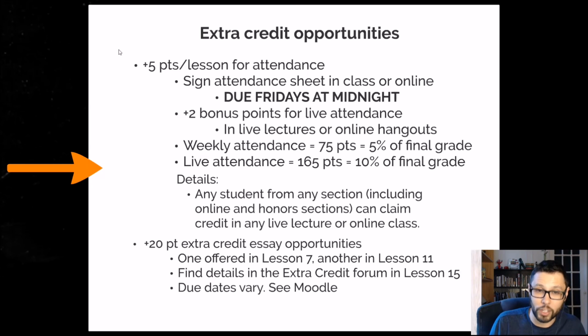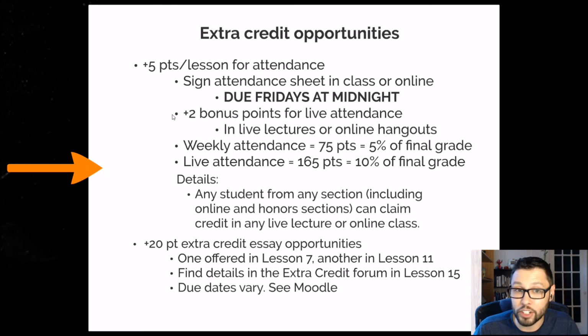Now, there's a trick. You have to watch the video, and during the video, I will give a secret word. You need to watch the video to find the secret word in order to sign the attendance sheet and get credit. If you sign the attendance sheet after the deadline, or you don't have the right secret word, then you won't get credit for that week's attendance.